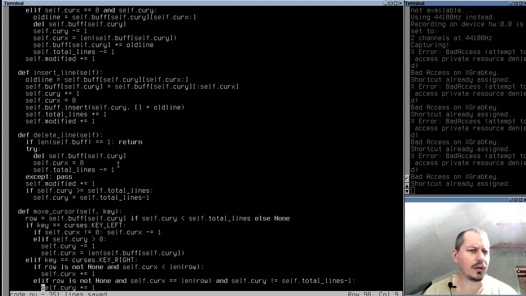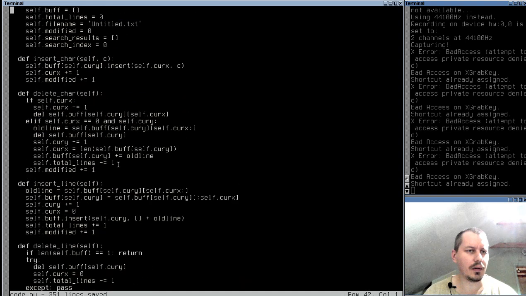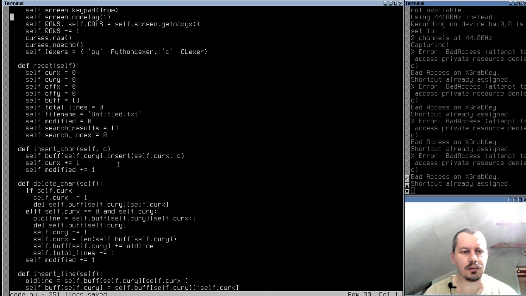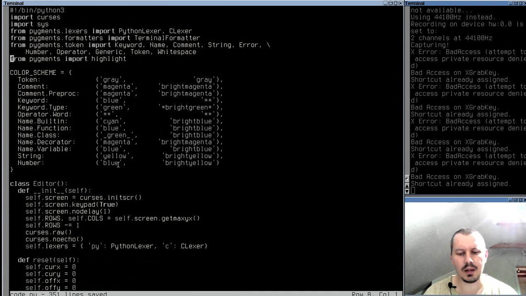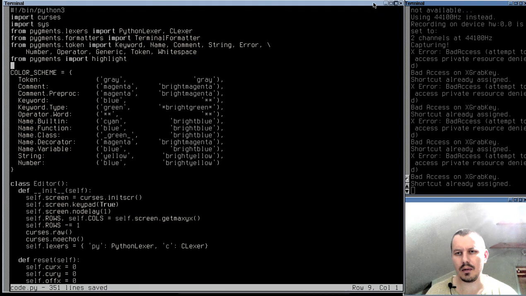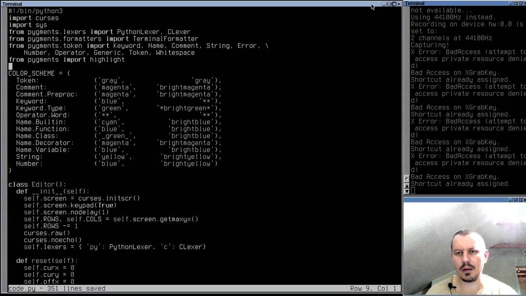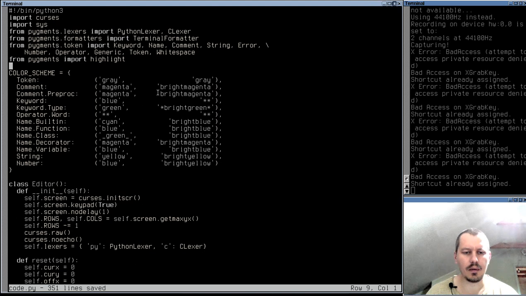And actually, I really like the color scheme, how it looks in this terminal with these particular colors. It's quite interesting. Okay, let me just hold on. Do I have search here?